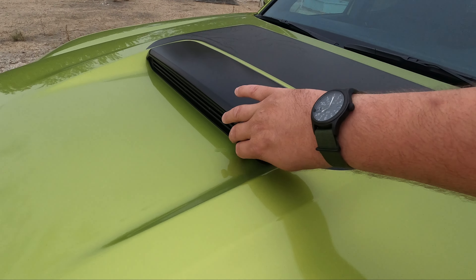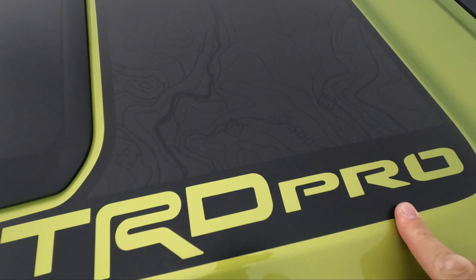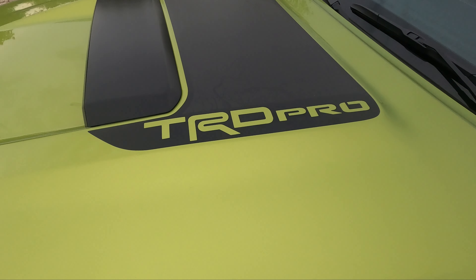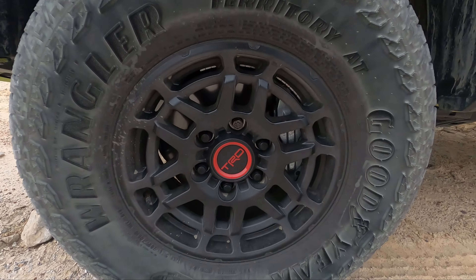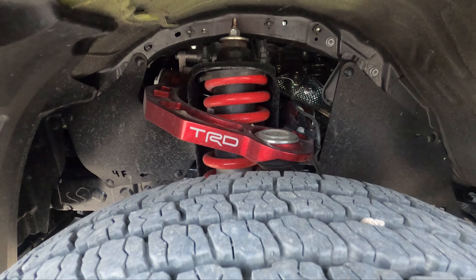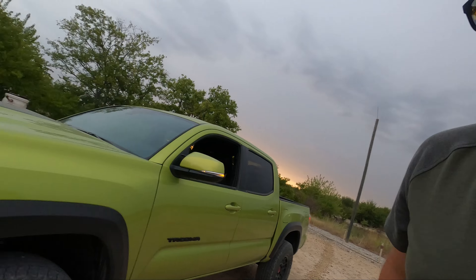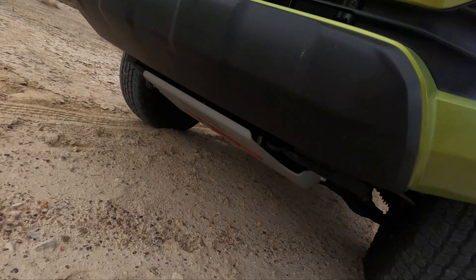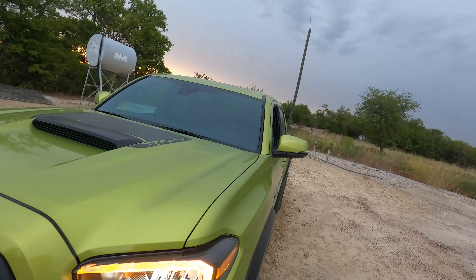On the hood you've also got the fake hood scoop — it doesn't actually work — and the hood graphic, which has a map on it. It's pretty cool; it lets the color cut through. Kind of Raptor-esque, but I like it — it works. With the TRD Pro you do get the BBS wheels, and I'm such a fan of those. I love the red center caps, and of course it matches the upper control arm and coilover suspension in the front that are red — because red just means it works. Down low you have the skid plate, which we've seen before on the 4Runner.